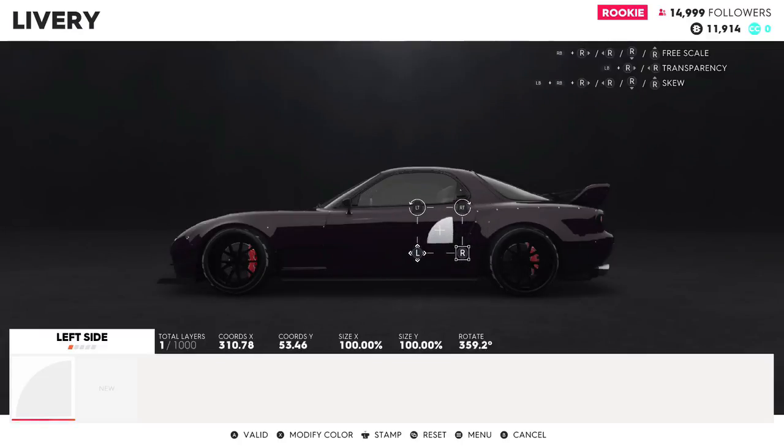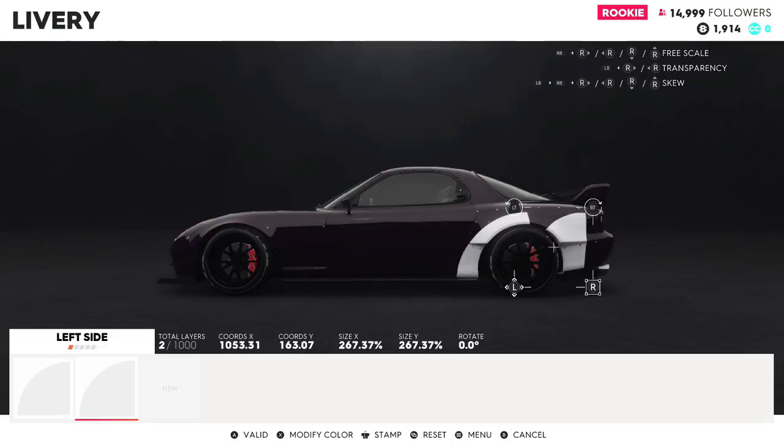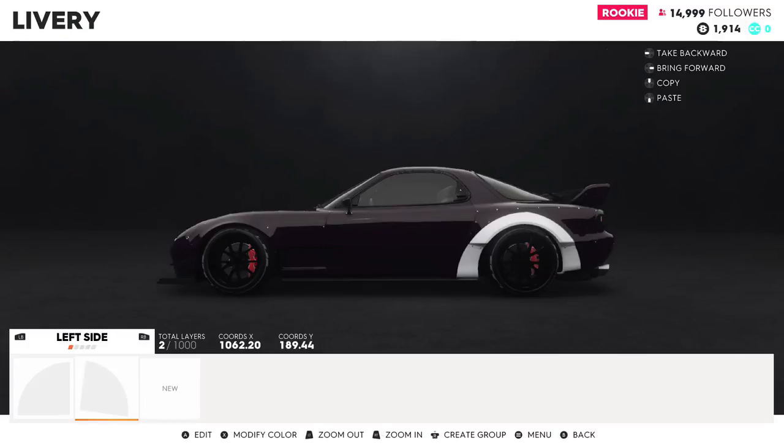So this, okay, so I'm rotating with the triggers. I'm on Xbox One. Stamp button, it's basically just like Forza, pretty much. It's like the exact same thing. Validate. Thank you.